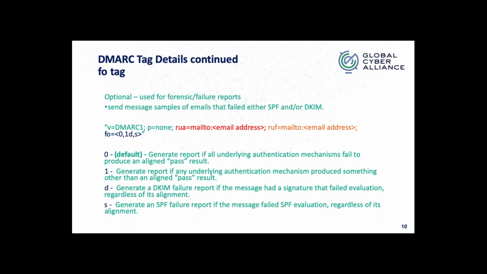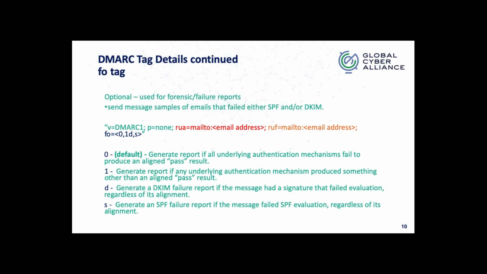The remaining tags that we're going to talk about in the next few slides are your optional tags, meaning that you do not have to put them in. If you don't explicitly define these tags, the DMARC policy is going to take the default setting for that tag. So it's not like these tags are not being used. They are being used, but at the default level. It's just you didn't explicitly define that.